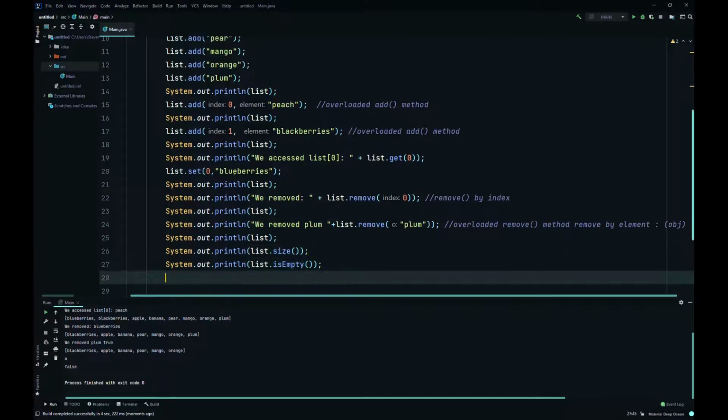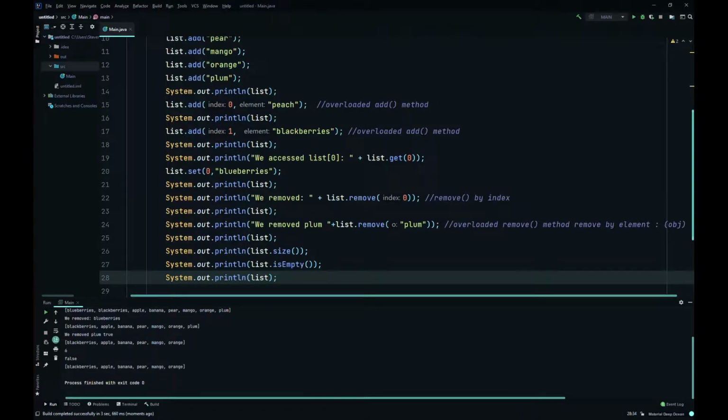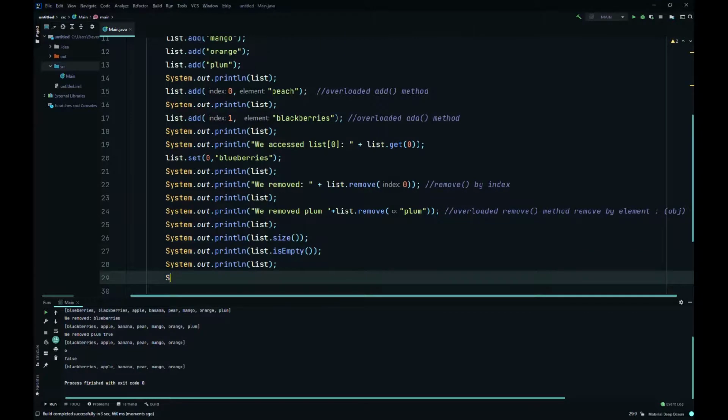So then now we can print out our list again. That'll just print out our array list one more time. And then now we'll do a line here.